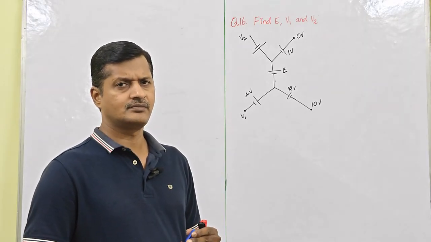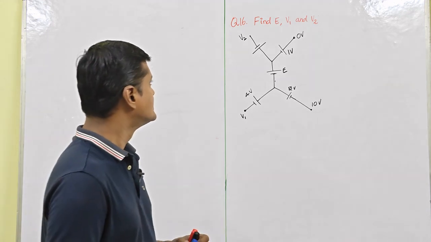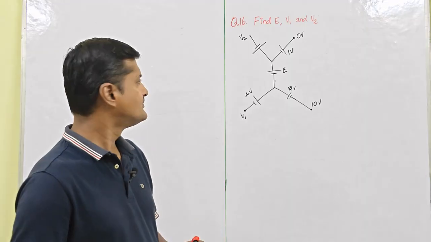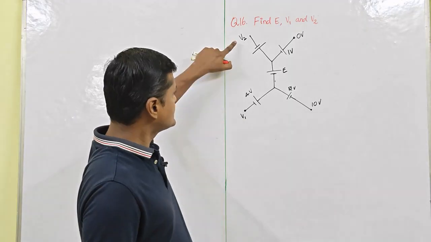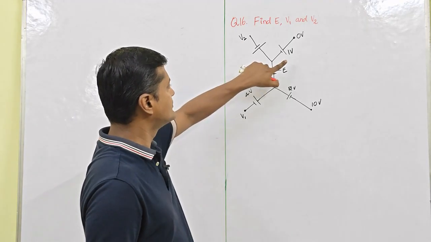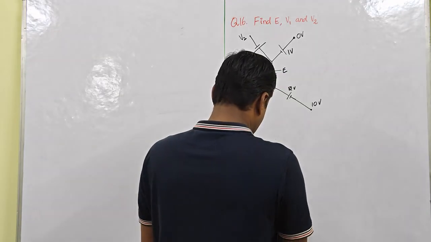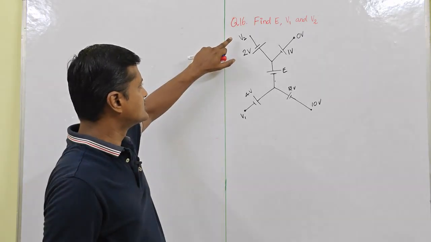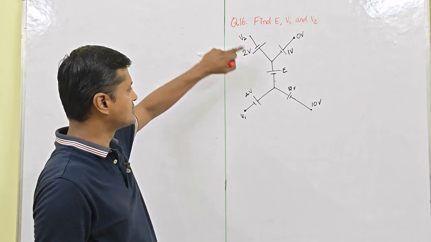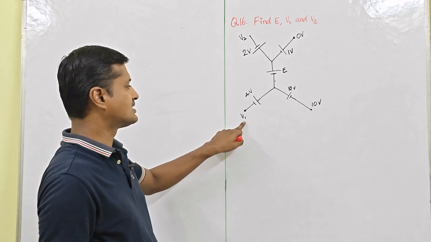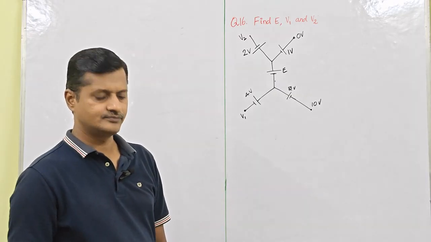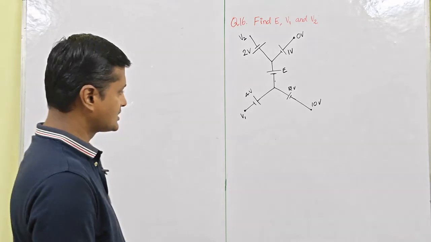Next problem in KVL. Okay. So find E, V1 and V2, find பண்ண சொல்லிருக்கு இந்த problem. V2 is the unknown value, and V1 and V2 also. Here source value is 2 volt. We have to find V2, E find பண்ண சொல்லிருக்காங்க, and V1 find பண்ணனும் using Kirchhoff's voltage law. Okay, எப்படி proceed பண்ணலாம்னு பார்க்கலாமா?